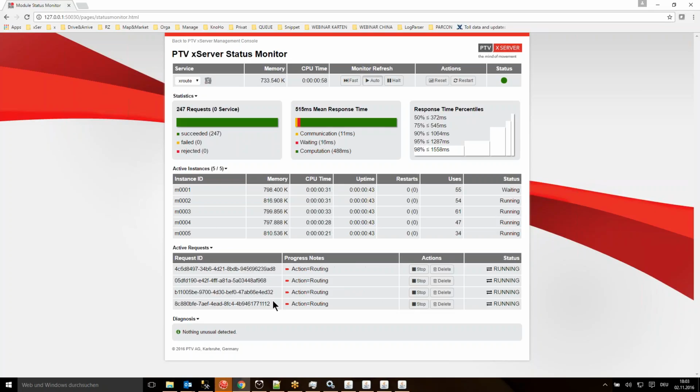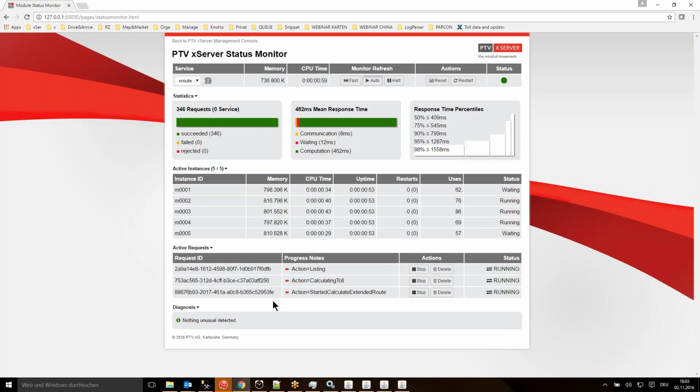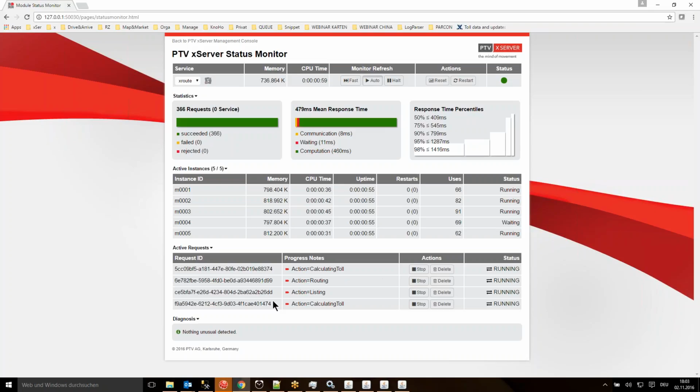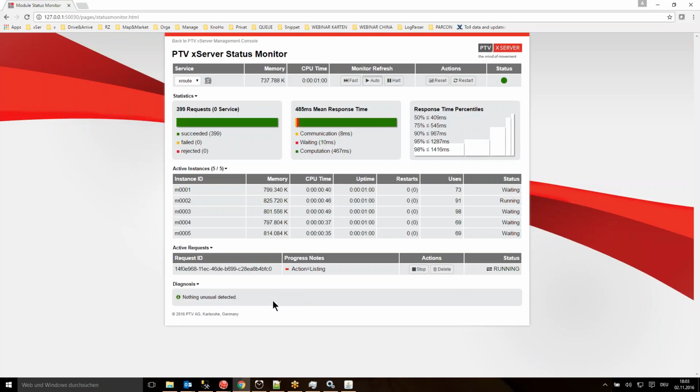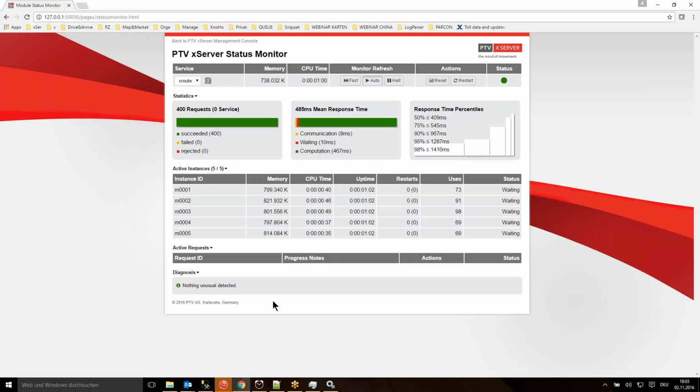And finally it's about 75% of the transactions. And within about 1 minute we computed the whole stress.